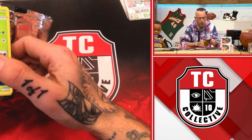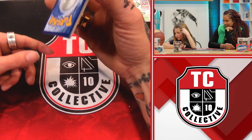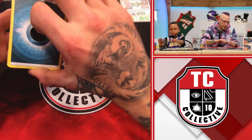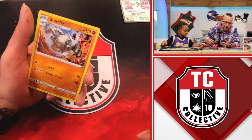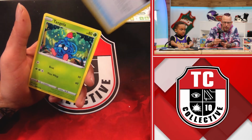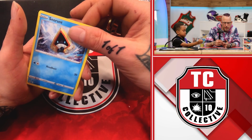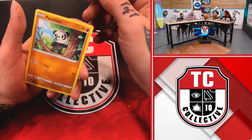Okay. Two more to go. Tangler. It's black again. Oh, yeah. Okay, let's just get these four out of the way. It's four at the front. So then the energy goes. Three rare already. There we go. There's our energy, Rare Candy, Gravelier, Great Ball, trainer card, Tangela, Larvesta, Snorunt. It's Switch. It's Pancham.